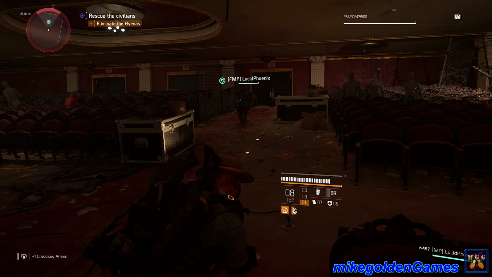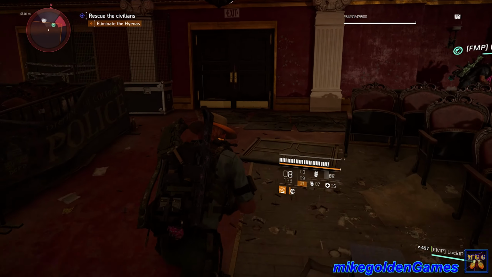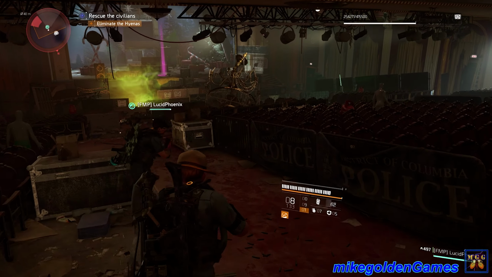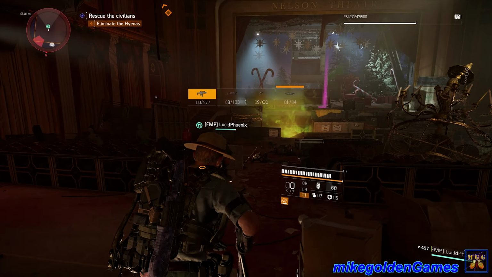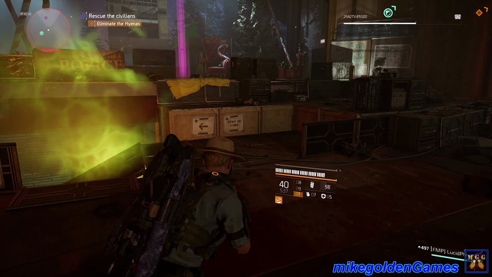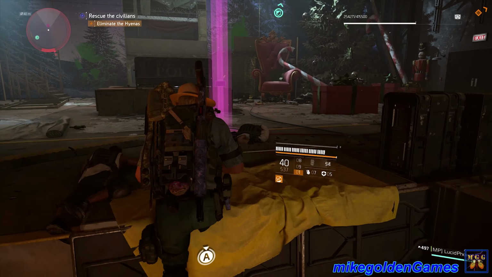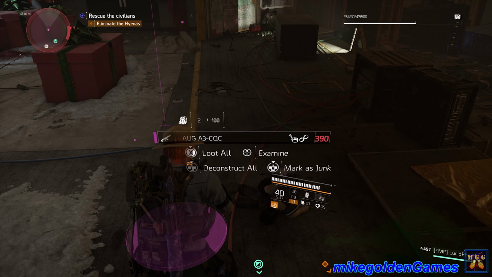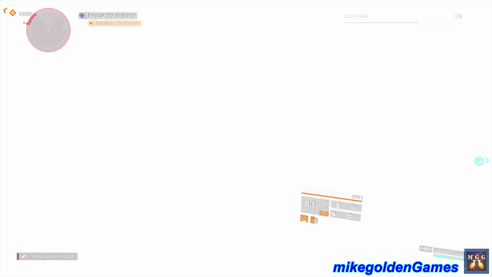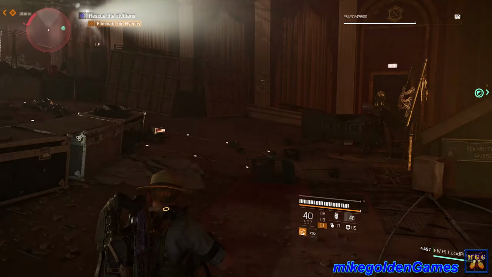All right, is that it? I look clear. Where are they? They must be above us. Yeah, the way up is over here, I think. All right, just gonna grab this item really quick. We got an AUG. Not that good. Ow! Freaking blinded again. Damn.